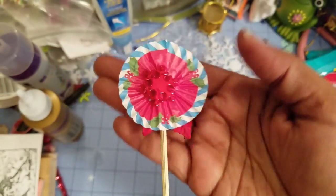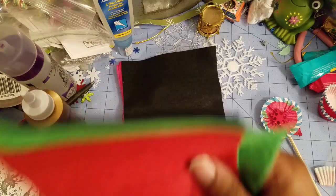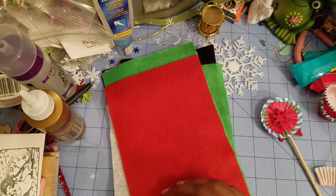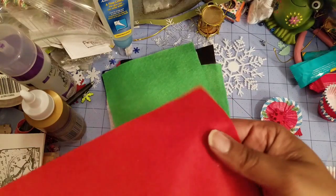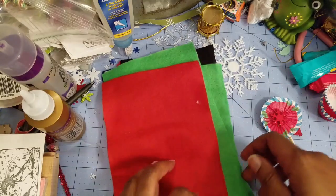So that's the first thing. The second thing that I have for you all, and I did not show you this, is that I got some dies from eBay, and I wanted to make felt teddy bears. I'll tell you how sick I am: I made these that I'm going to show you, and then I misplaced the die. So I used this felt from the Dollar Tree. If you're going to use felt from the Dollar Tree, I would recommend using it on projects that will not tear up. If you give it one good pull, it'll tear like tissue.